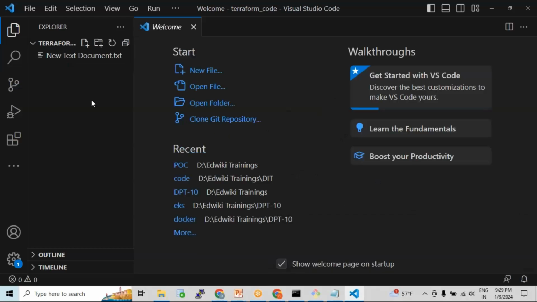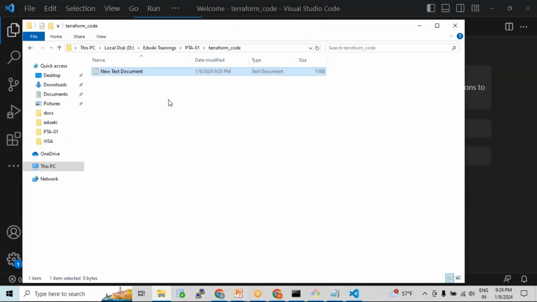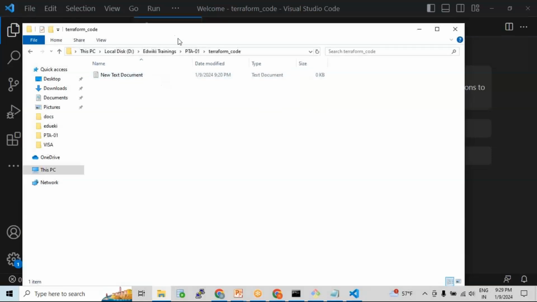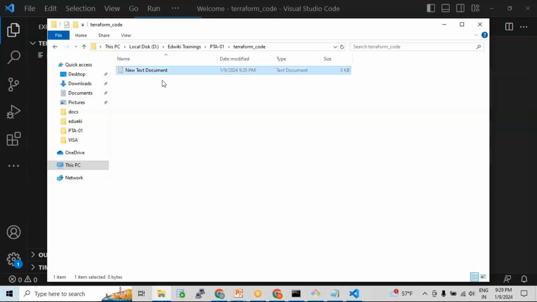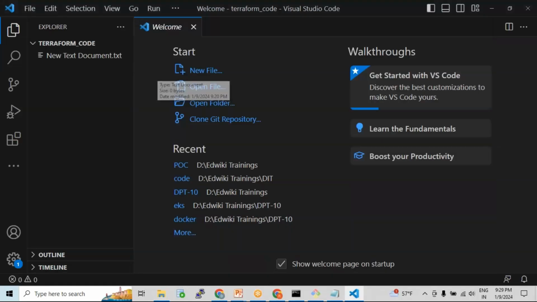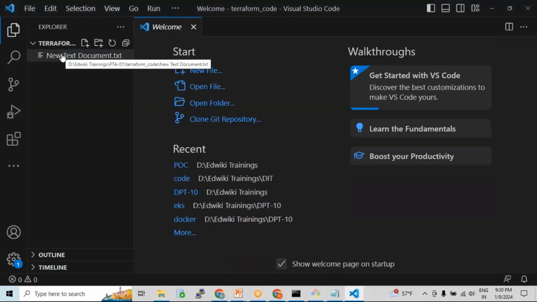Just understand that I'm currently working on the Visual Studio Code editor, but the folder and the files are still at your OS level, correct? These are your Windows files only, guys. You see, in the Windows system, in the specific folder where I wanted to keep my code, I have the file here, right? The same thing now appears in your Visual Studio Code. This is not a completely different folder. This is not a different file. Is it clear? Because most of you think that I'm creating files here.